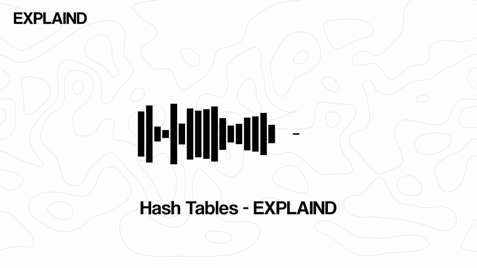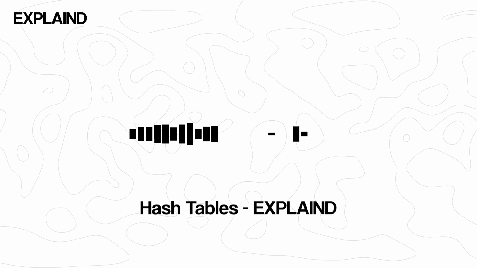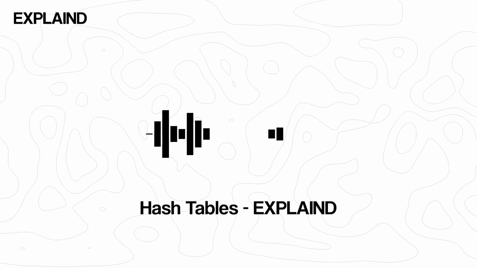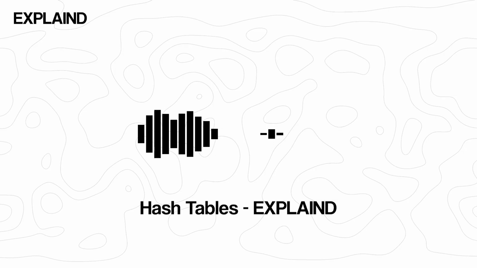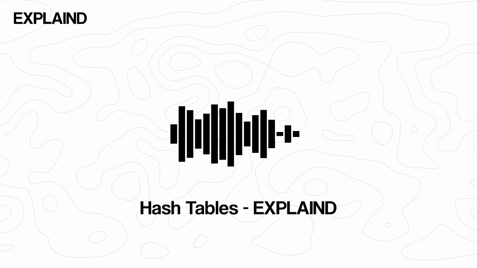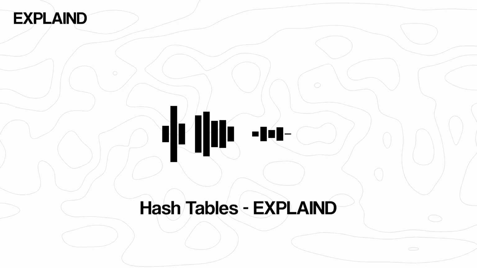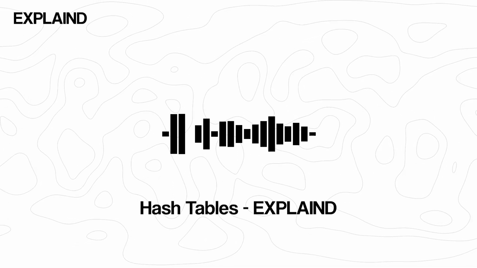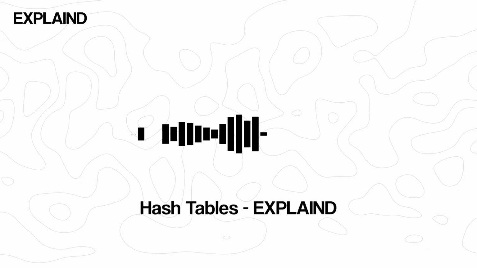Welcome back to Explained, where we break down complex topics and try to make them, well, a little easier to understand. Today, we're going to take a deep dive into hash tables, which are a pretty fundamental data structure in computer science. Yeah, you're right about that. They really are everywhere. Like, think about it. Every time you search for something online or even just open an app on your phone, hash tables are kind of quietly working behind the scenes to make it all happen as quickly as possible.